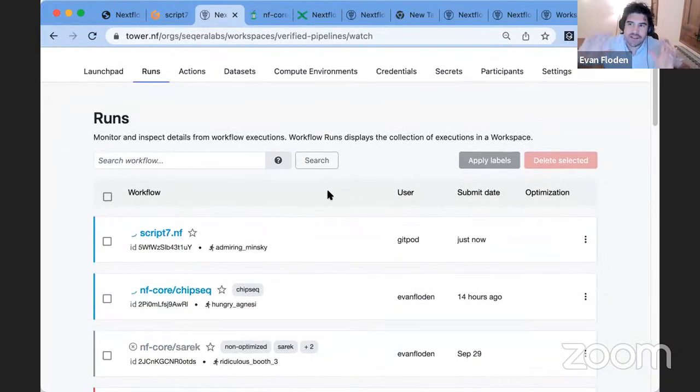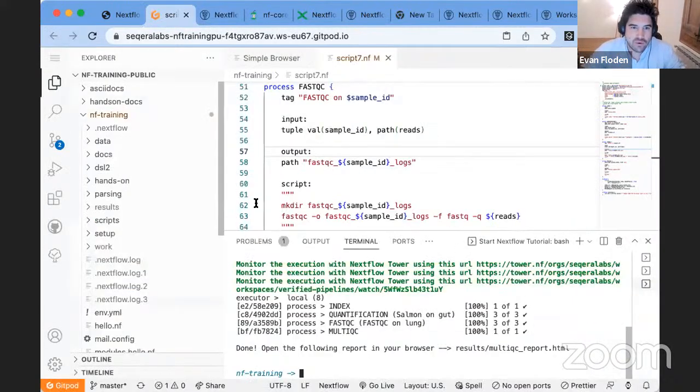Okay, so that was the very basic start of Tower, and that was what we started with in terms of monitoring. But it got to a point where they wanted to do something so much more powerful. It's annoying that I have to go to here and run from the command line.